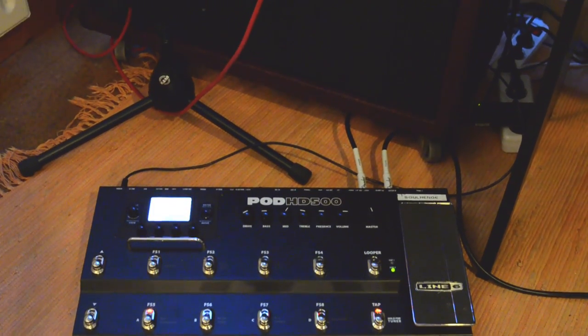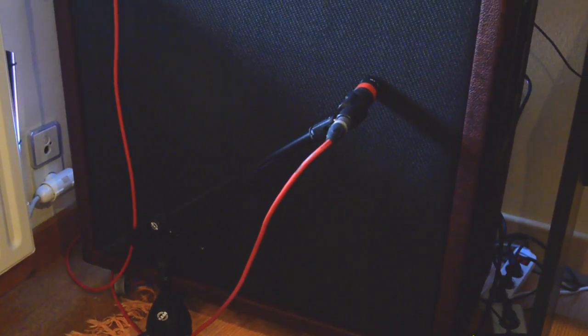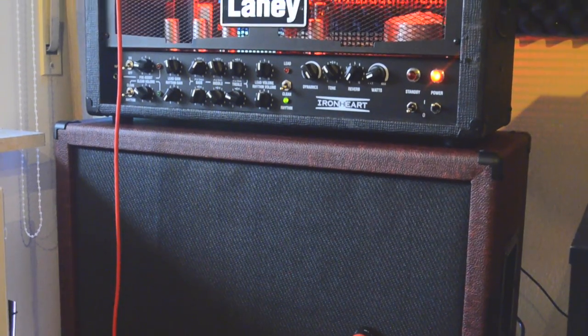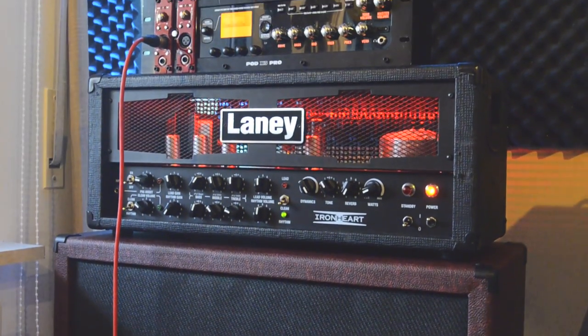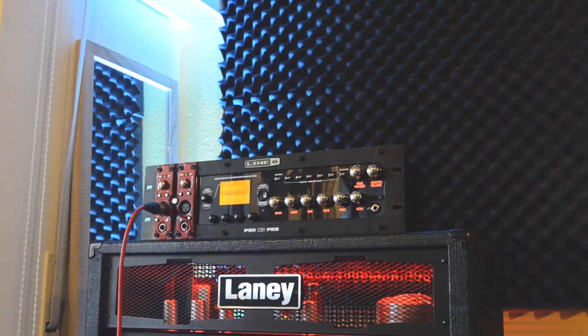Just to give you a quick overview of my setup, I'm running through my Pod HD500 and then into the power amp of the Laney. Then it goes into the cab, and in front of the cab there's a Shure SM57 which goes into my Pod X3 Pro and into the computer. Here we go, enjoy.